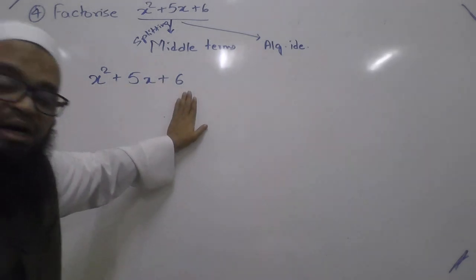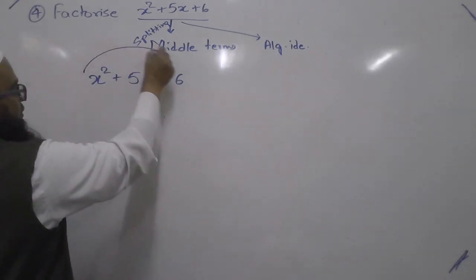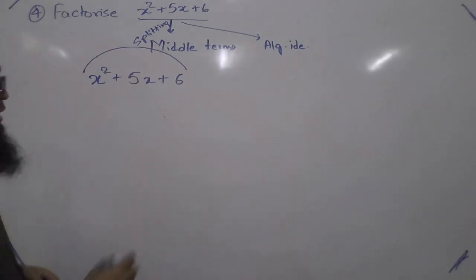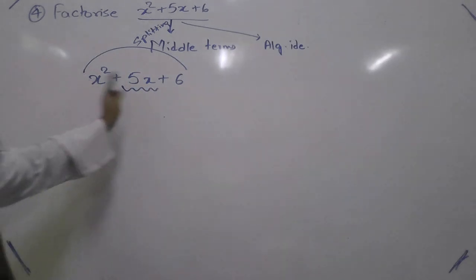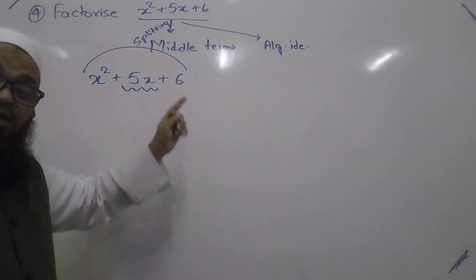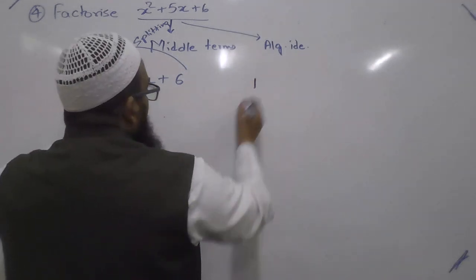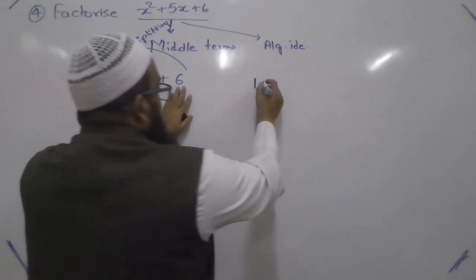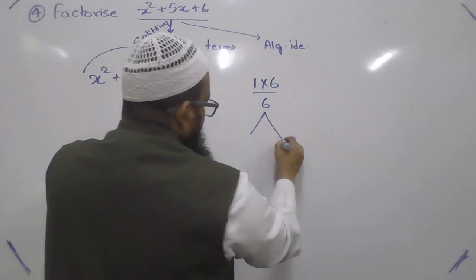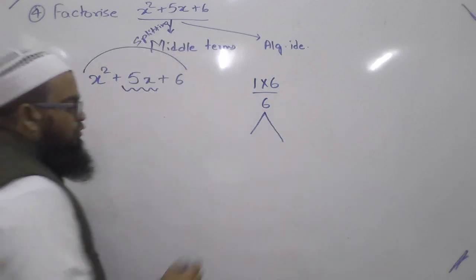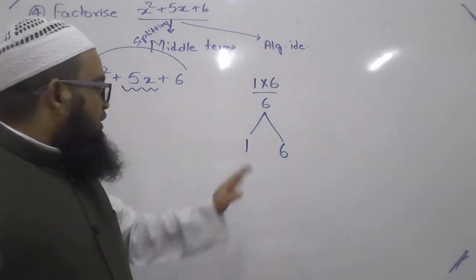The first step is to multiply the coefficient of x square and the constant term, because the concept is that we have to split the middle term. What is the coefficient of x square? 1. And what is the constant? It is 6. So 1 times 6 is 6. Now try to factorize it. The first factors are 1 and 6. Is it right? Now try to add them.